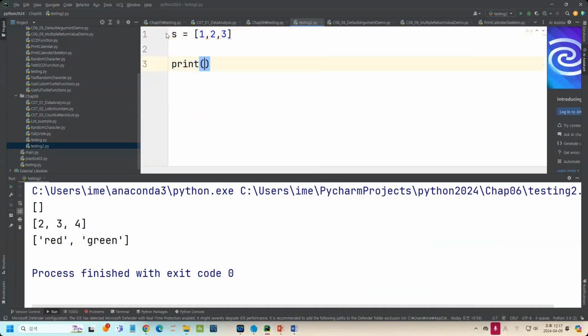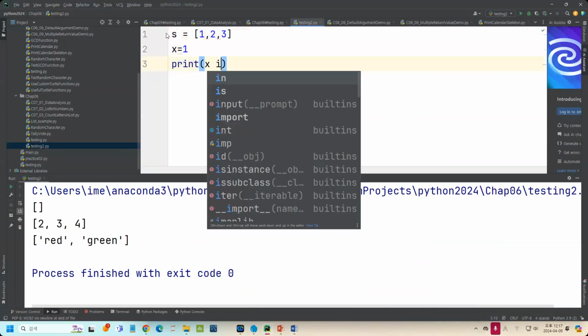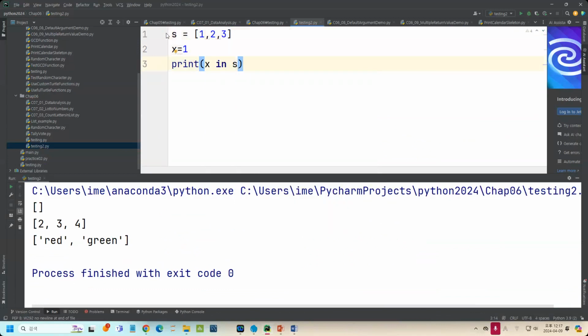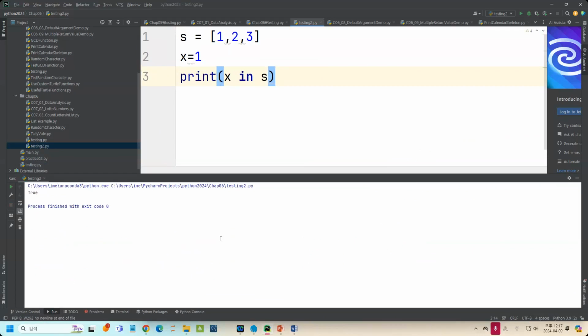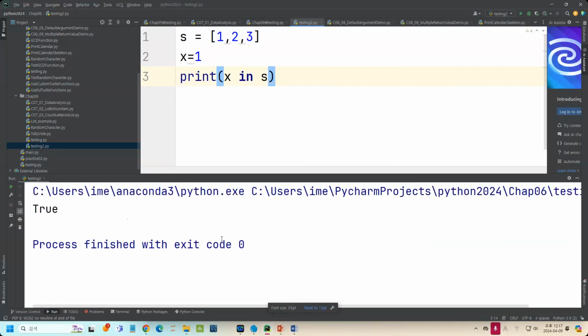I want to print S, and let's say X equals 1. I want to know if X in S, what will be the result? The result is true, because I want to know if X, which is 1, is available in the sequence S.